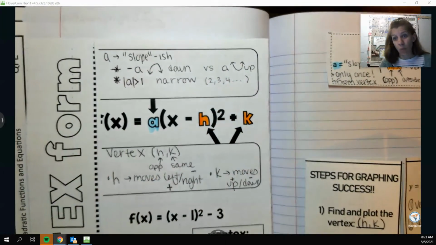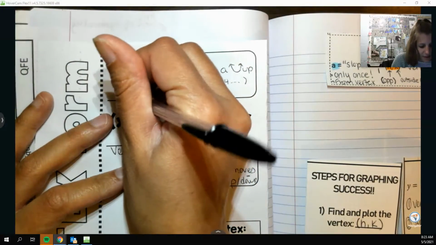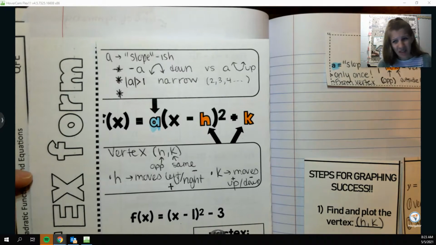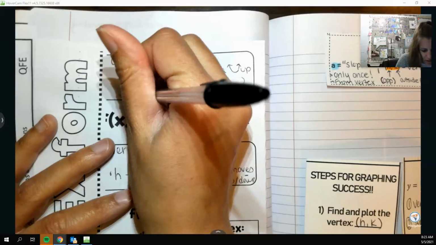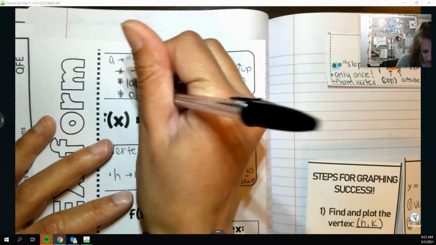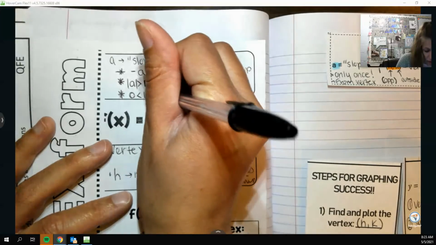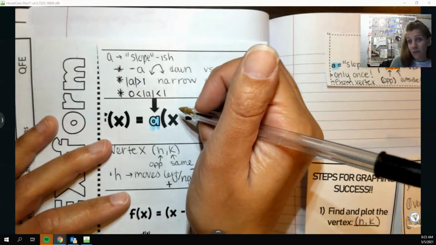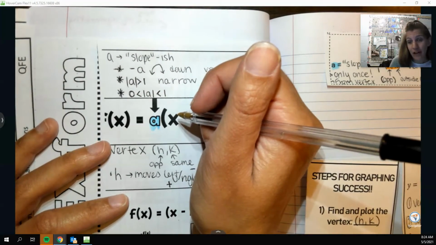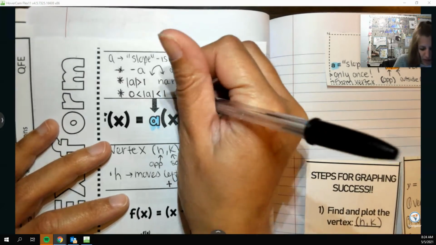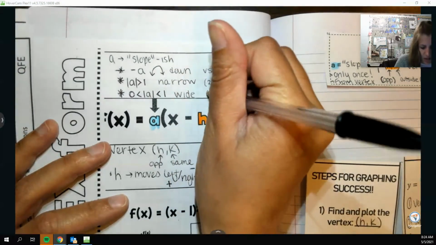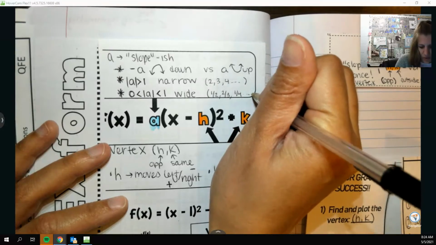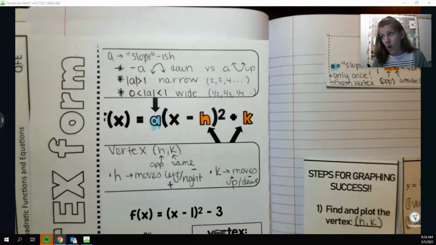Anything bigger than 1. Now, if my A value is smaller than 1, but not really 0, so kind of all the stuff in between 0 and 1, and again, just ignoring the sign of it, then I'm a fractional number, so like a half or a fourth. And if you remember, those were going real slow, which makes my graph wide. So these are numbers like half or 2/3 or 1/4, or just anything fractionally less than 1.